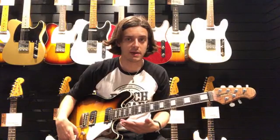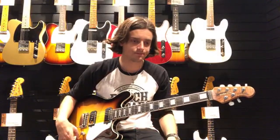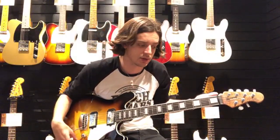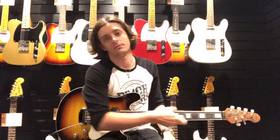The pickups as well, the magnets have weakened. I'm trying to think of a clever analogy, but I really can't. There is just something different about them, but it's not always better. Personally, I would prefer to buy a new guitar that captures the essence of what those old guitars have, but maybe offers some more modern improvements at the same time. So, yeah, to answer your question, yes, there is a difference, but it's not always desirable.